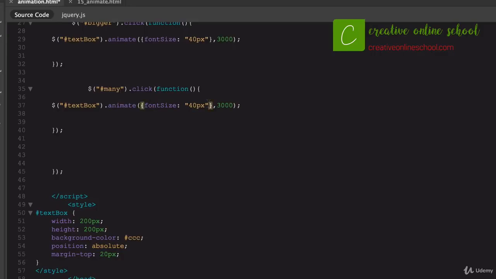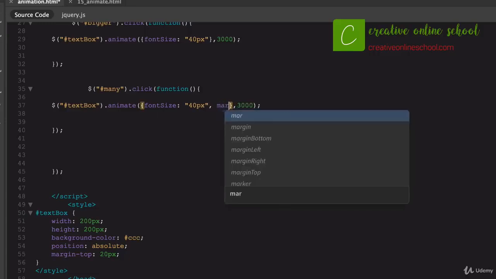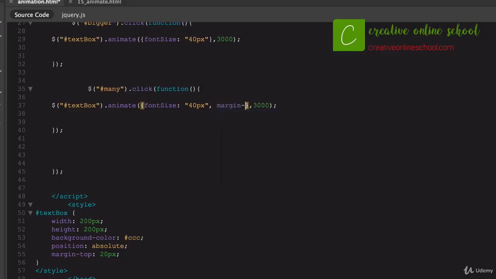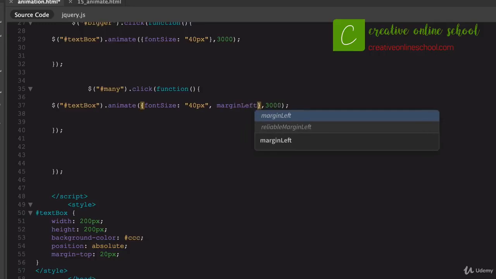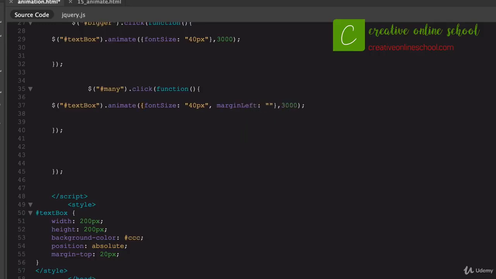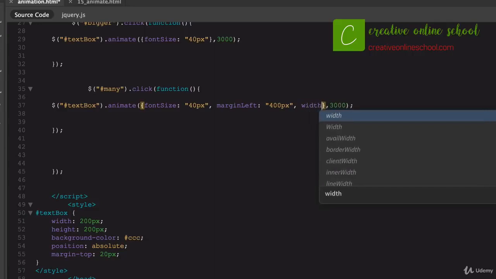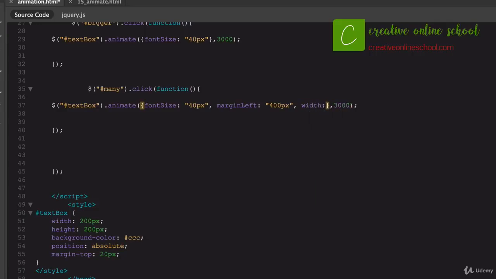I can also give it a comma and say margin left, keep thinking CSS there, of 400 pixels. Another comma, we can say, I don't know, width, 600 pixels. Ooh, crazy. And we do that over a course of 2 seconds right there.